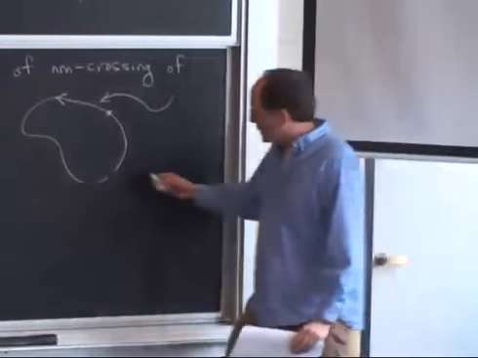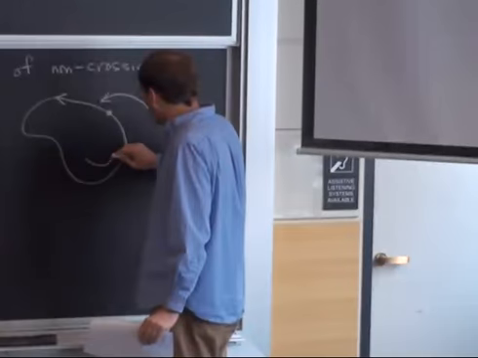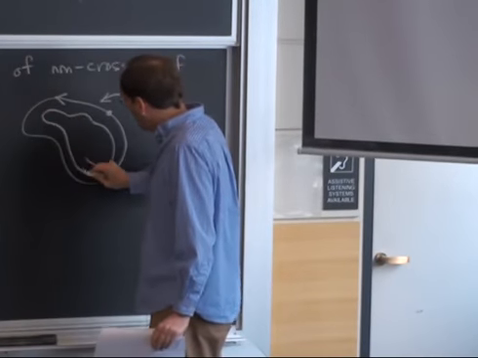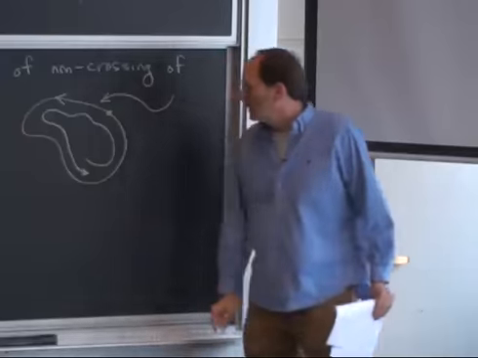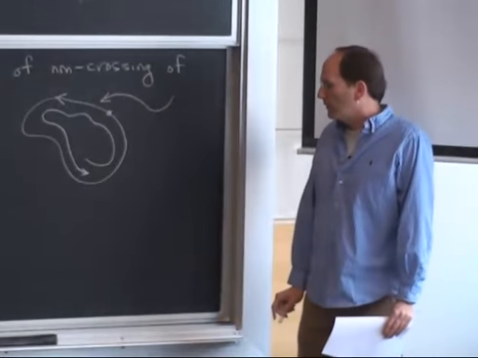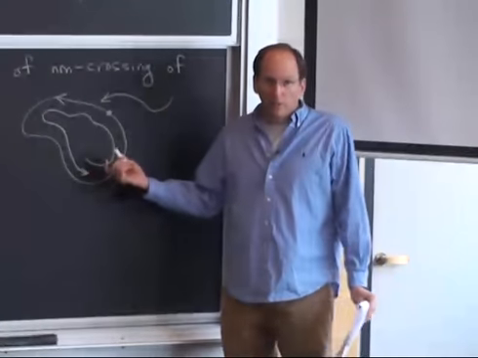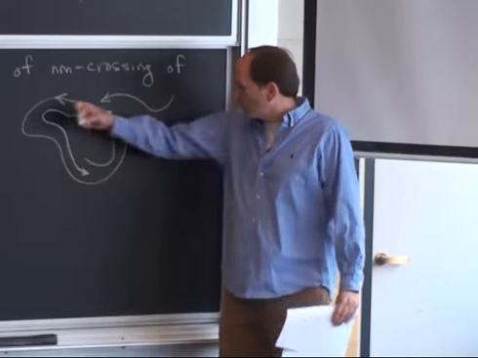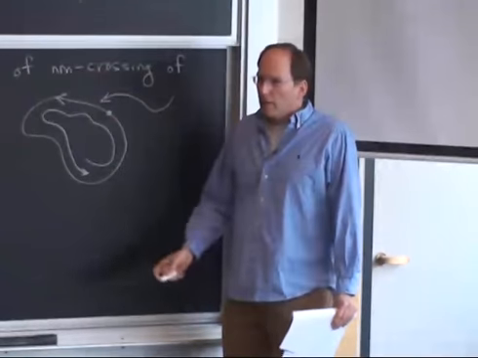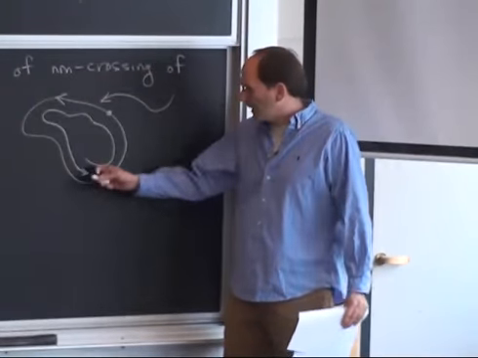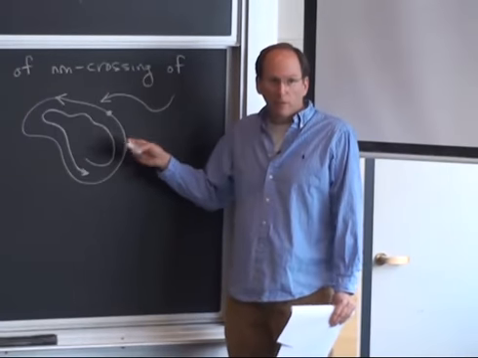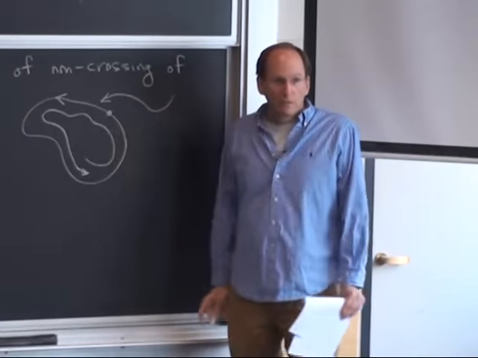And likewise, if you have a trajectory in here, think about what it can do. If it keeps wandering around, well, one thing is it could approach a fixed point. That's fine. But suppose there aren't any fixed points in there. Then this trajectory has to keep going around and around, and it starts to get into trouble. Can you see? It can't cross itself, and it also can't cross this closed orbit. So what will it do?